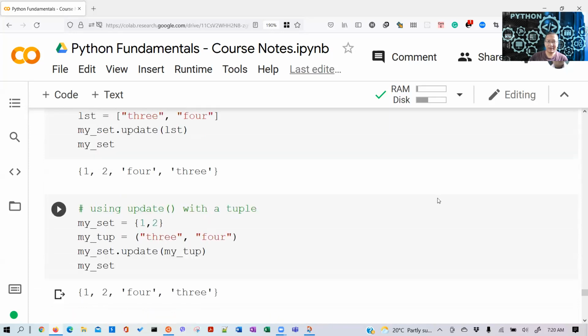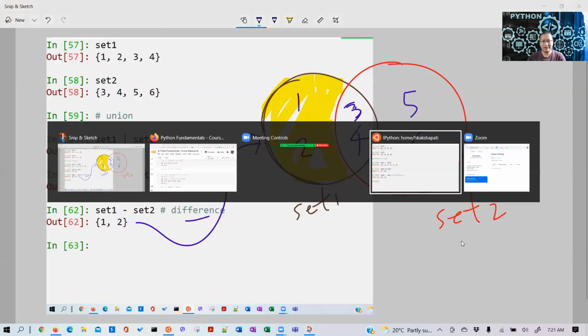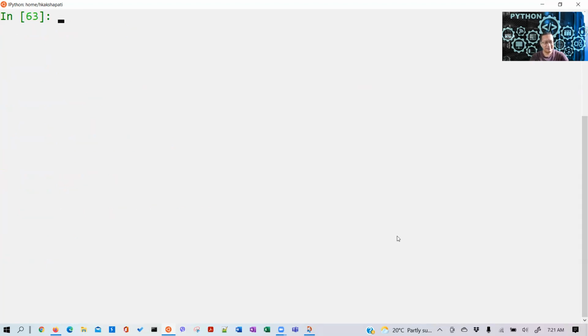I also have to explain frozen sets. So let's talk about frozen sets. What is a frozen set?